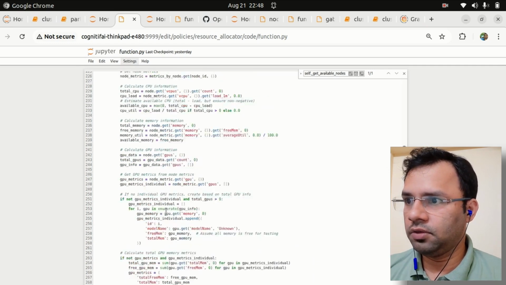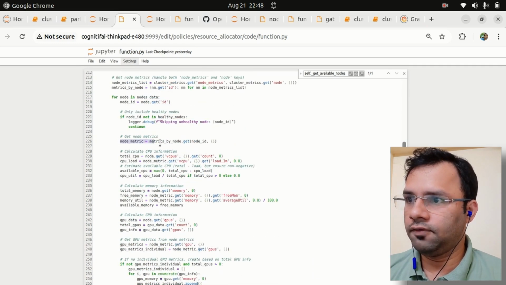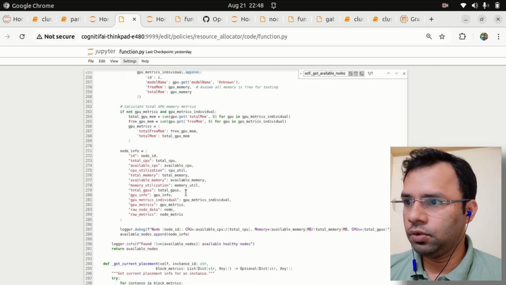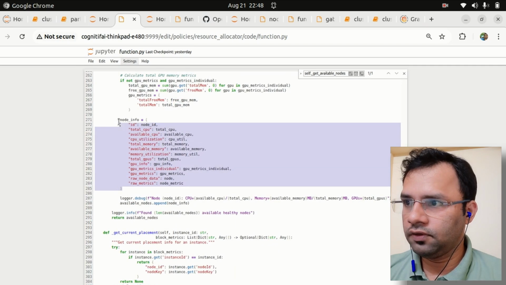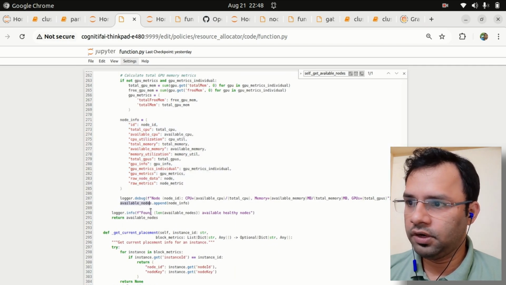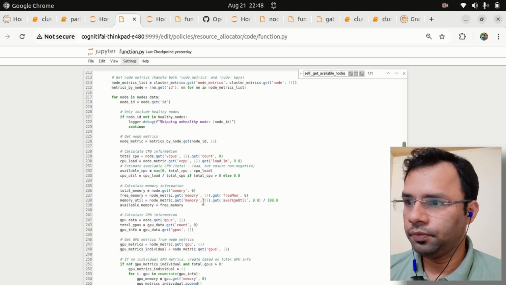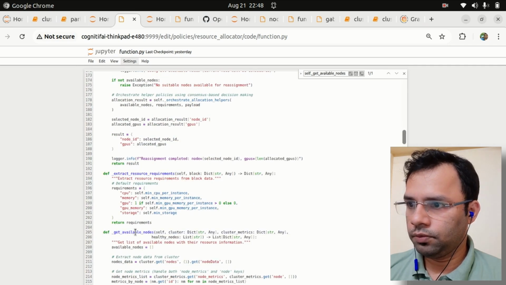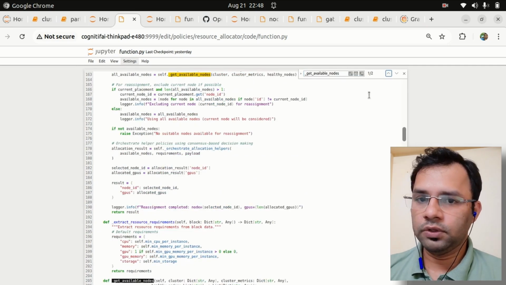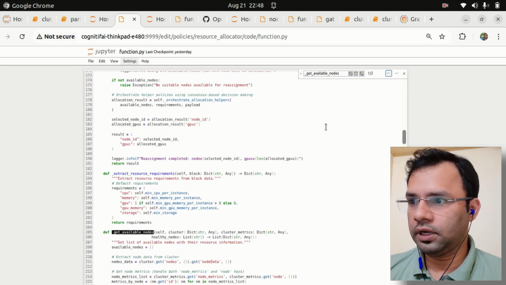Those are nothing but whatever we collected directly from these variables. That we call node info, and that we added into the available nodes, and we have returned that back. So we got the available nodes. Basically we removed the nodes which are not healthy, and collected all the rest.